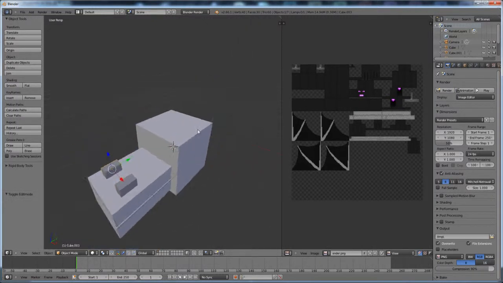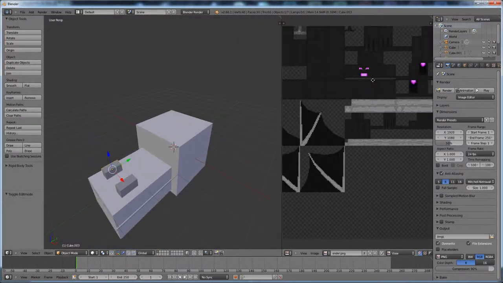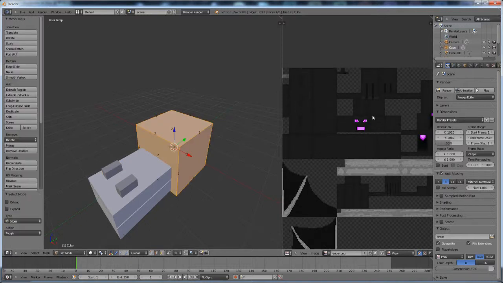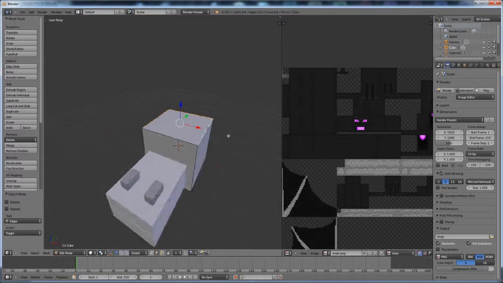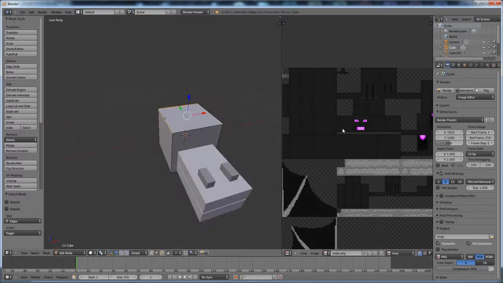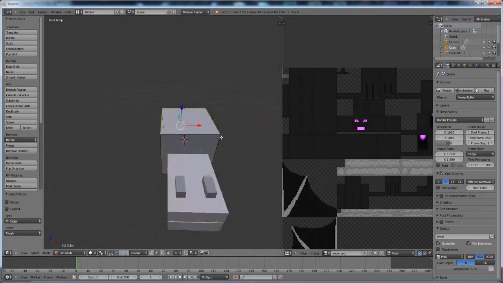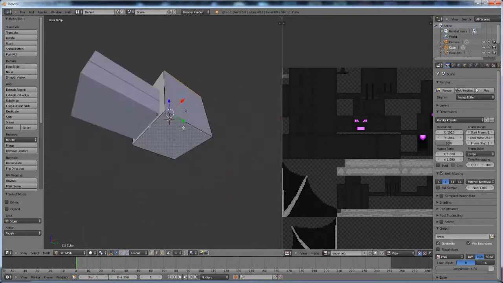We will start to texturize the face. We are going to cut this one first. In edit mode, select the edges to cut. This edge is this one here. And the plane of the bottom is this one.